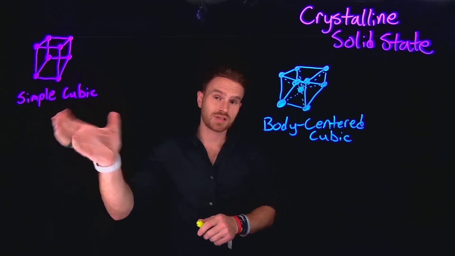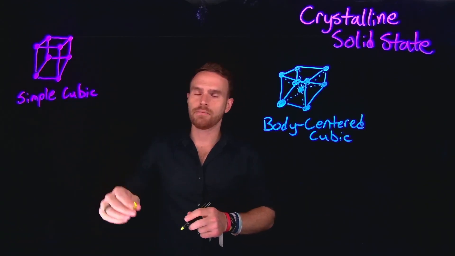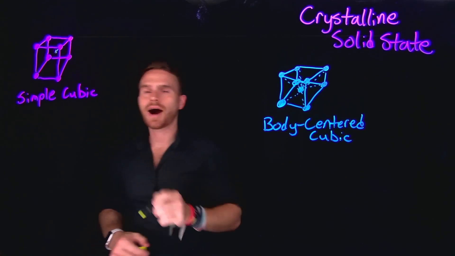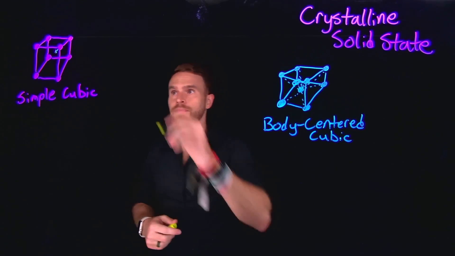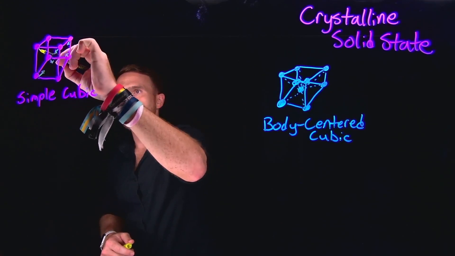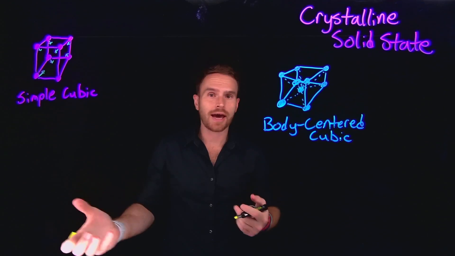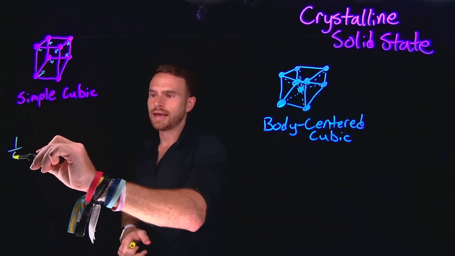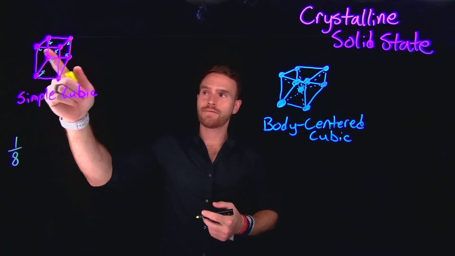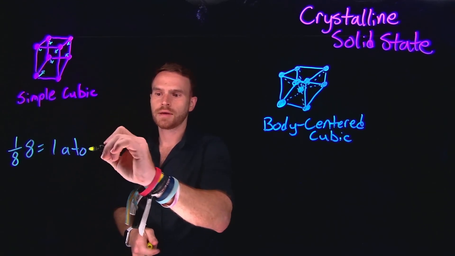On screen is the simple cubic structure and the body-centered cubic structure. Remember, there's an eighth of an atom at each corner of a cube inside of the unit cell — only an eighth of these spheres representing atoms are actually present inside. When we do the calculation to figure out how many atoms are contained in a single unit cell, we need to remember that there is one-eighth for every corner. There are eight corners on a cube, which means there is a total of one atom contained in this simple cubic unit cell.